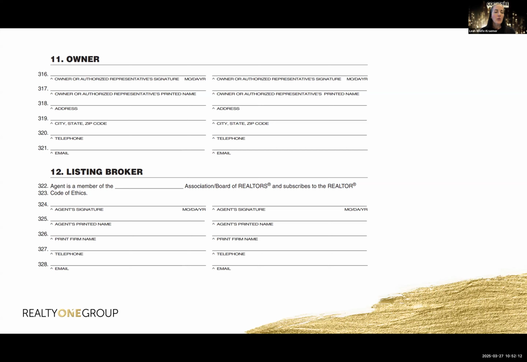You should include your owner's contact information on here for one primary purpose, or at least make sure that it's accurate in your file, whatever system you're using. That is in the unfortunate case that something happens to you, you're hospitalized, God forbid something worse happens to you, and we need to communicate with your seller who is listed or under contract and let them know what's going on and take over the deal to make sure that everything goes smoothly. We need their contact information so that we're able to do that. So I would encourage you to at least have a telephone number or an email address on there so we have some means of doing that should the need arise.